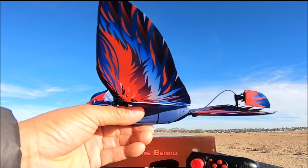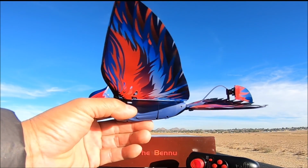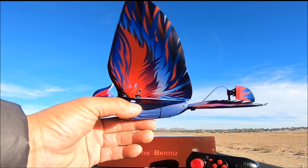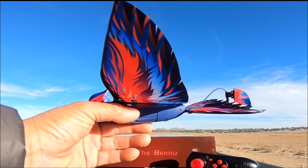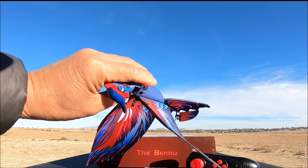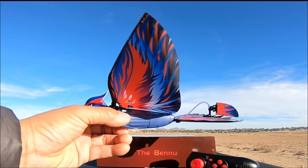You can arm and disarm the flapping wings by the somatosensory switch. Simply drop your arm about 12 inches while holding the bird in your hands to arm, and flip the bird upside down, not that bird, this bird, upside down to disarm the flapping wings.